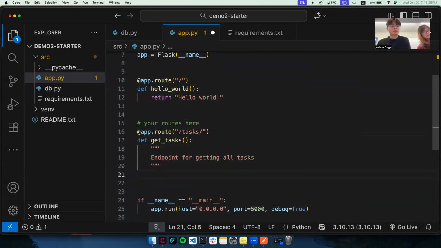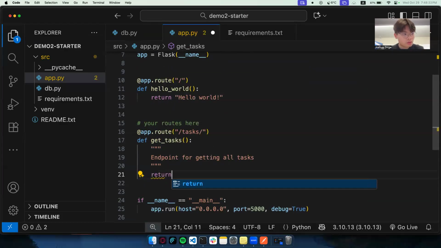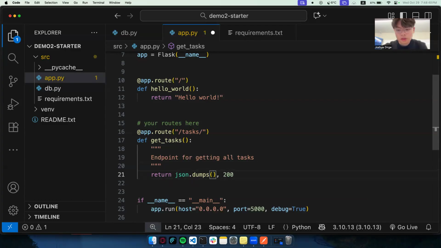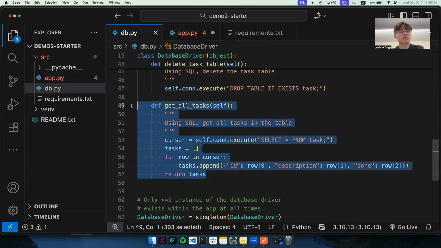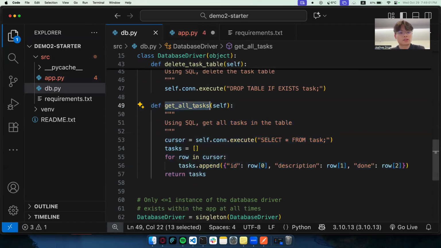Okay. So we have the logic. Now this is the endpoint. So here, all I have to do is I just have to call the function I made in DB, right? So I'm just going to return, and here I'm going to do json.dumps, like we always do. And I'm going to set the return or like the code to 200. And now let's figure out what we have to put in here. Here we want a dictionary with the key tasks, and then that will have all the tasks in a nice list, which is what db.py will return to us. It returns a list of all the tasks. So all we have to do is actually call this function in db.py.